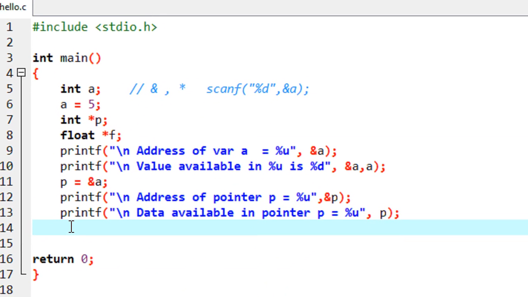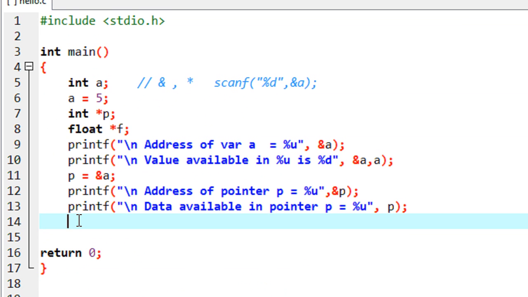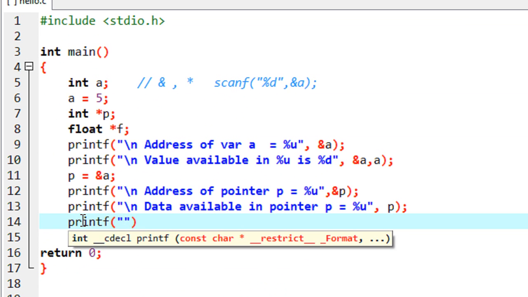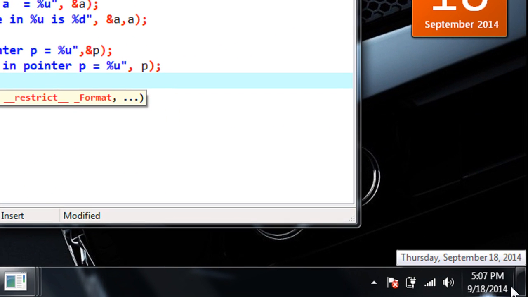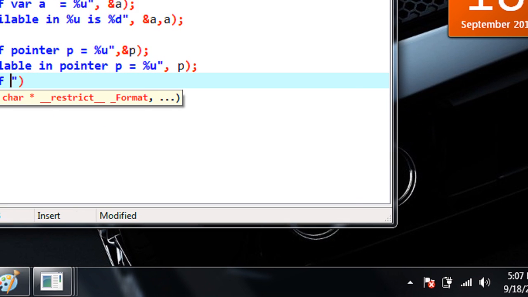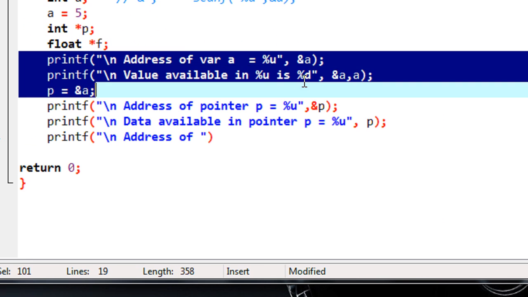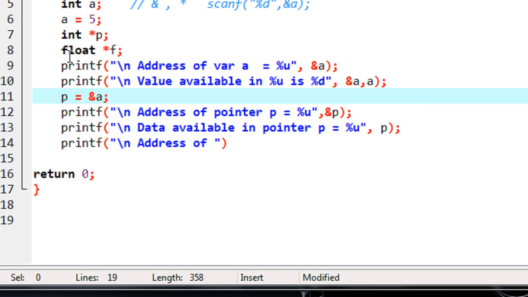So again here I am going to make a statement printf \n address of. So now I am going to print these two statements using pointer p.